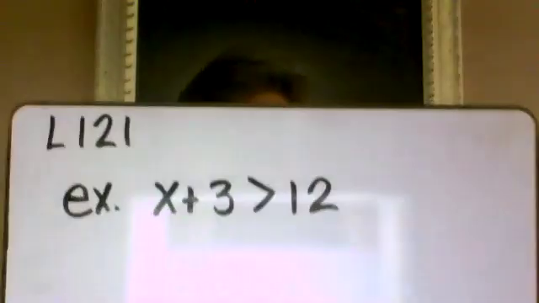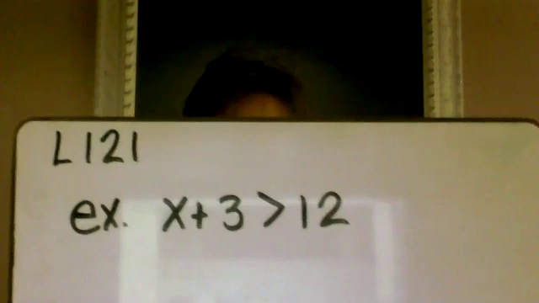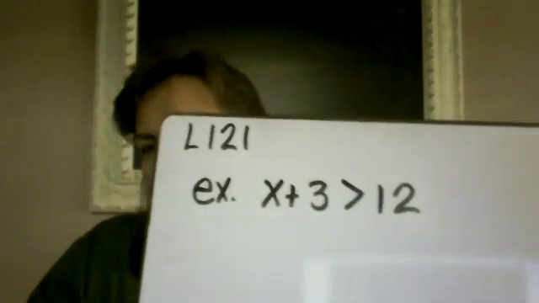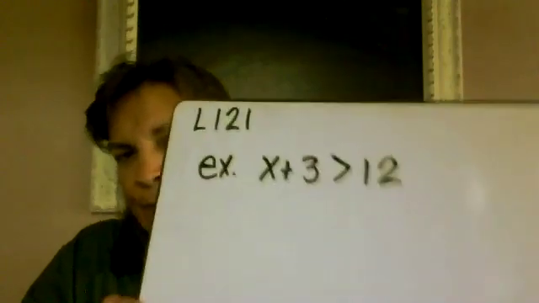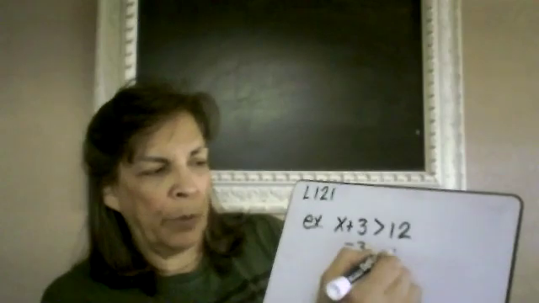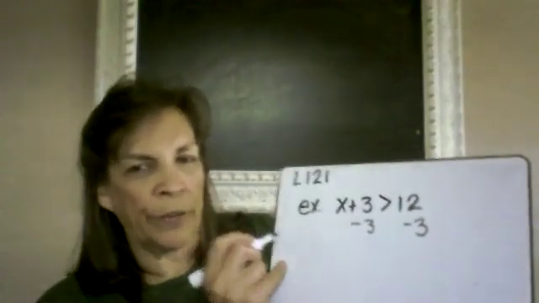Okay, lesson 121. Now that you remember those greater than, less than, equal signs, all those inequalities, we're going to use them to continue our solving for x. So you can use them in an equation like this. So we have x plus 3 is greater than or equal to 12. Well, we need to solve for x. You do the very same thing that you would do if that was an equal sign. If that was an equal sign and you would solve for x, what would you do? Subtract 3. So subtract 3 from both sides, just like you do any other equation.